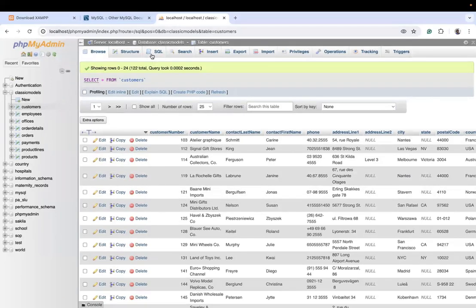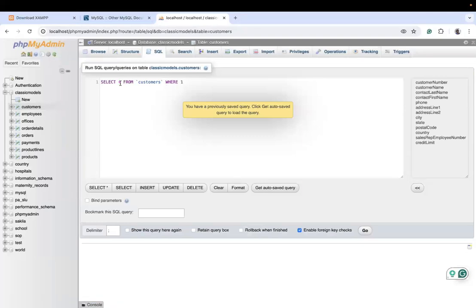In MySQL, we can use a condition. So we say we want to select all from customers where clause. Where clause is what we use when we want to put a condition to the query. We have another clause that we will use when we want to put a condition, but it's only when we put a condition to a grouped clause, and we're going to look at it next week. But for now, let's just watch the where clause.